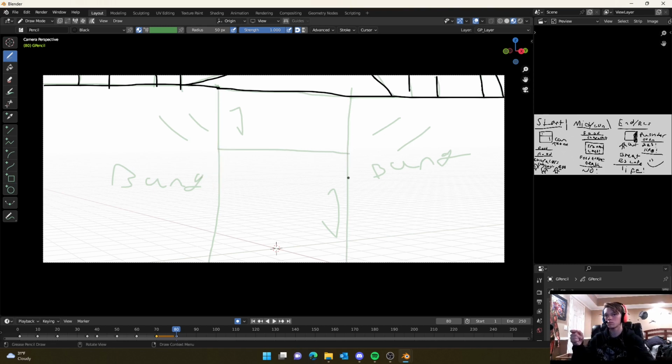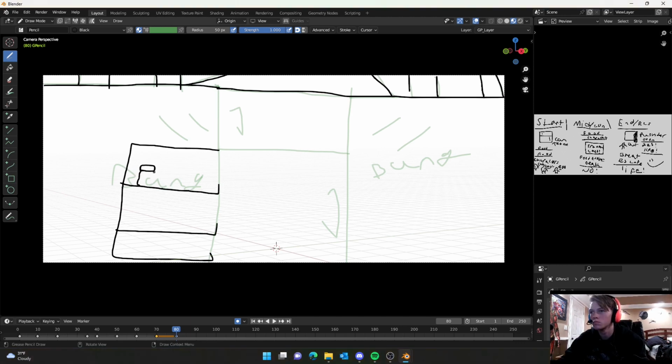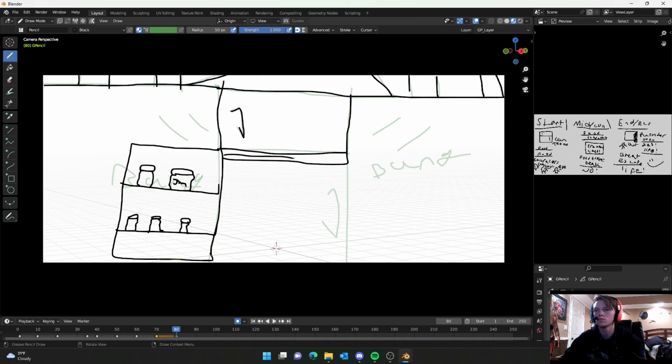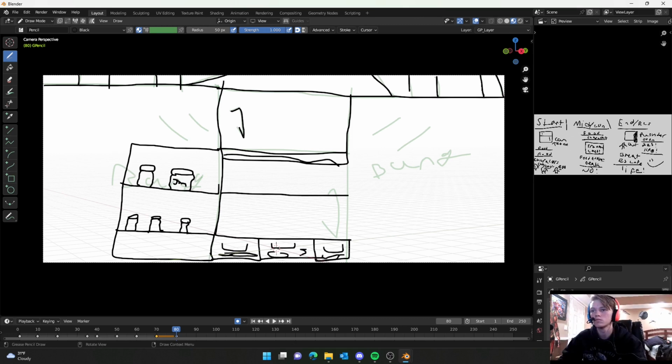Then I tried to figure out what would look best if I open the door, like what it would look like on the inside. And that's basically an easy sketch of what it would look like. And this one's working the bottom. Then I tried to make it like a size comparison to the things.